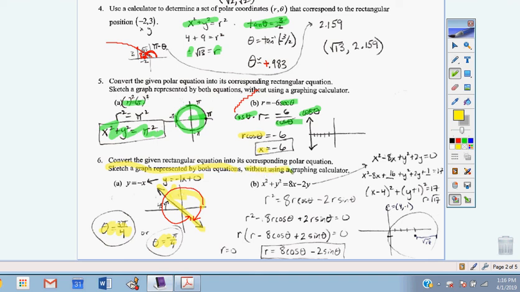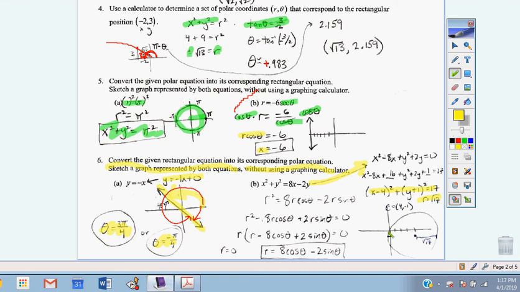So no graphing calculator, that's fine. But this first journey right here is simply taking in rectangular coordinates, getting the negative 2y over to this side, subtracting the 8x, and completing the square 2 times. So I got this all equal to 0. I completed the square 2 times. I have a 17 on this side. And what I have right here is my understanding of a circle with a center at (4, -1) and a radius of the square root of 17.